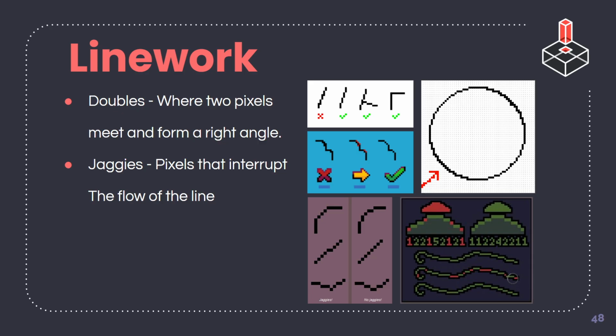Jaggies are pixels that break a line. They can make your clean lines and curves look broken, so either realign the stray pixels or redraw the lines in a consistent pixel pattern. Looking here, all the red pixels are jaggy. To check if you have jaggies, count each pixel in each row until you hit the peak of your curve.